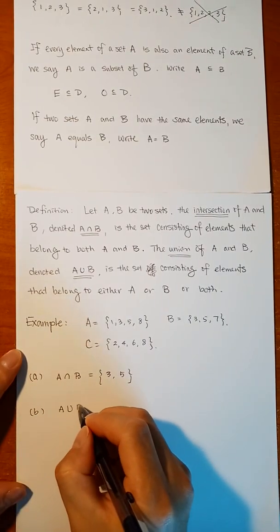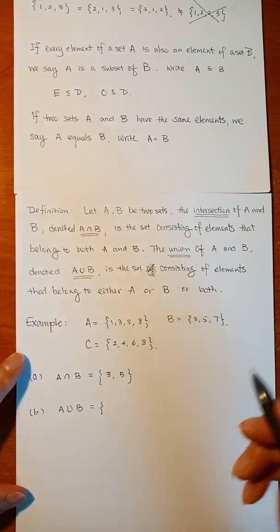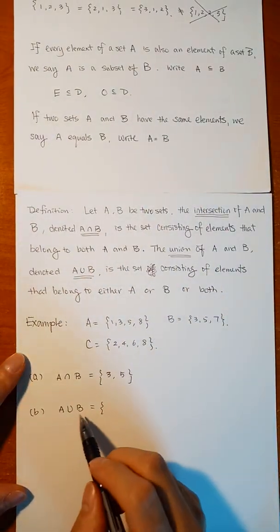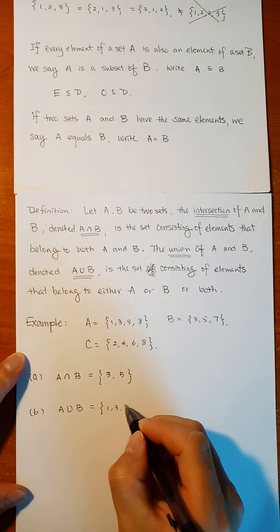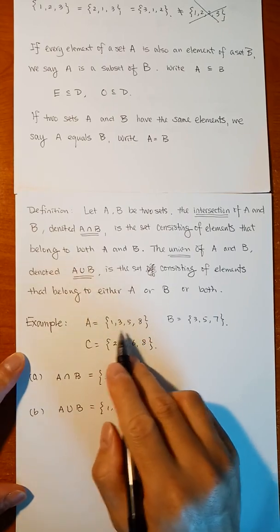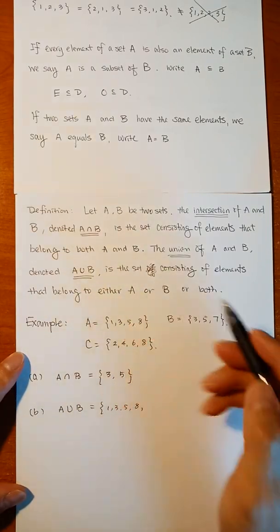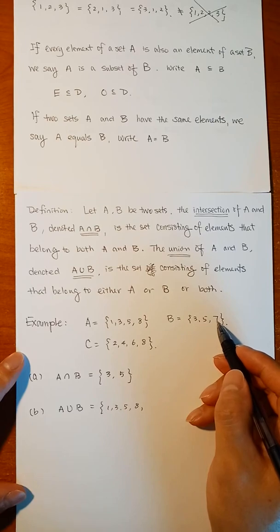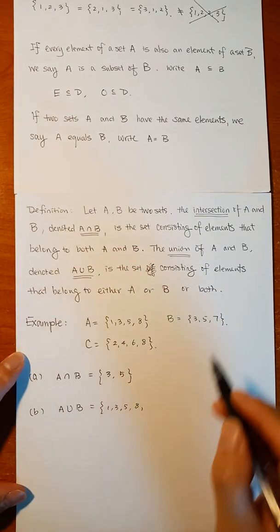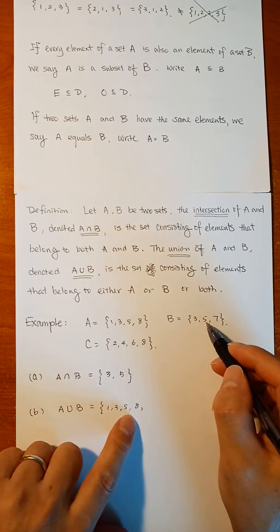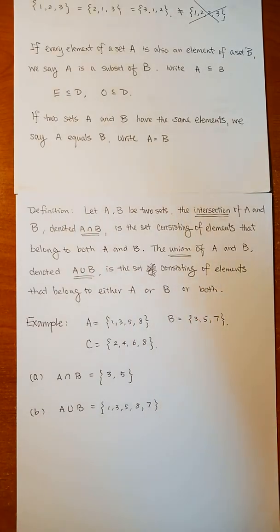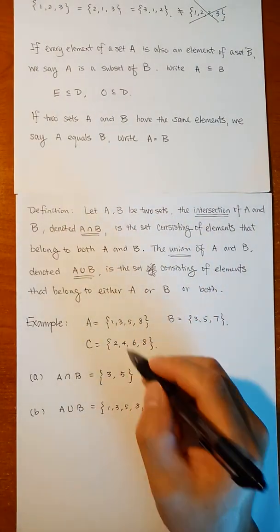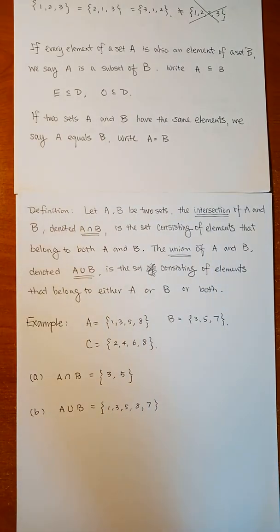Okay. A union B. What is A union B? It's either in A or in B or in both. So if you want to write down A union B, first you just copy every element from A, because they're in A. And then you see which element in B is not in this list. So 3 is already copied. 5 is already here. 7 is not here. So you add this 7 from B. Okay? So this 7 is not in the previous list, it's just copied down. So this is A union B.